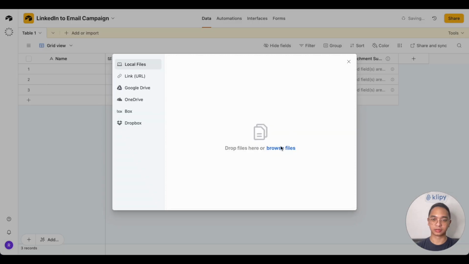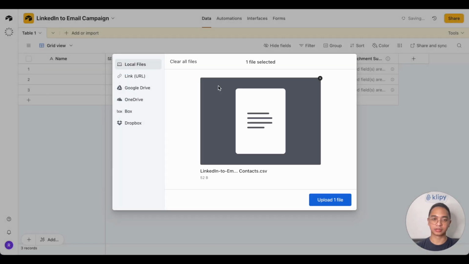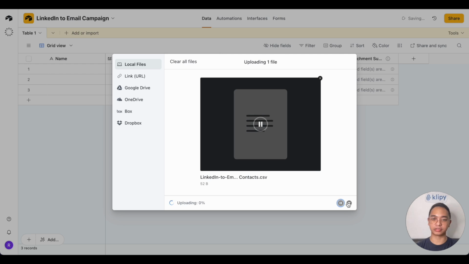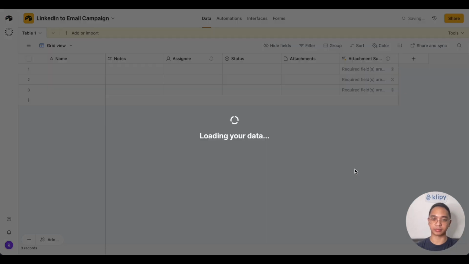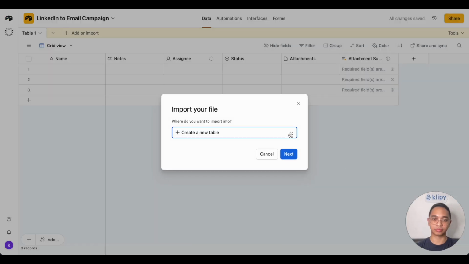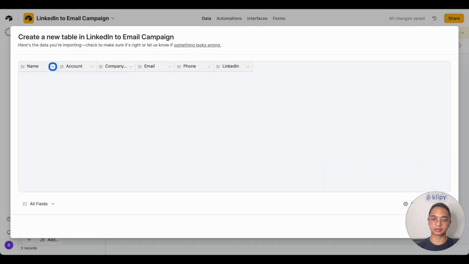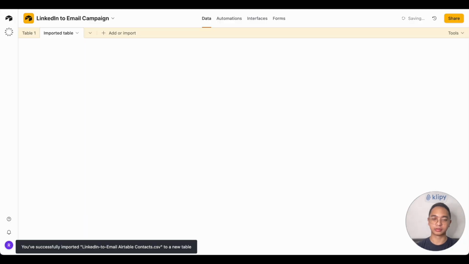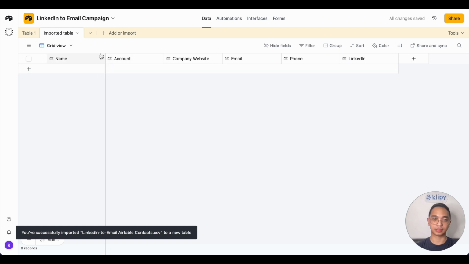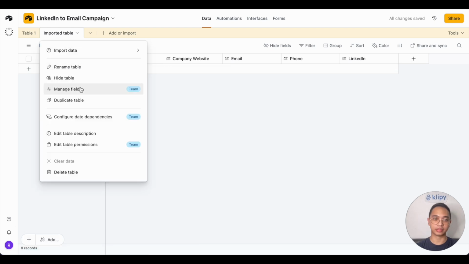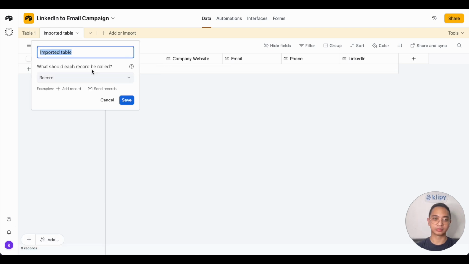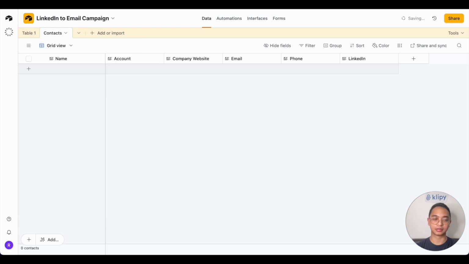So browse, select this. Again, our resources will be provided in the comments down below. Create a new table, click on next, import. There you have it. Now we'll rename our table to contacts. Press save, and we're done.